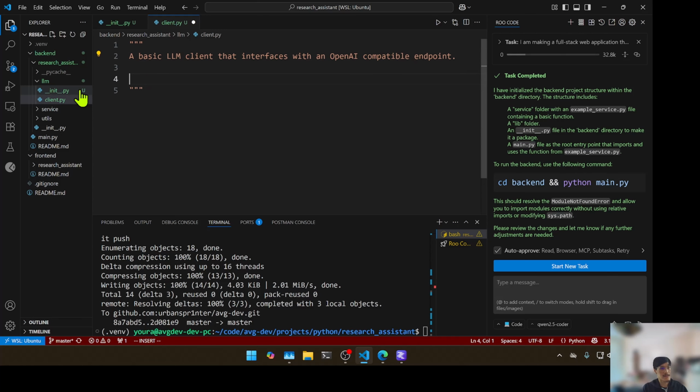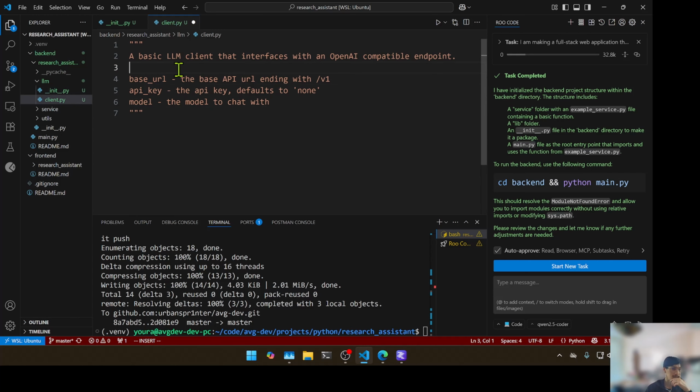What you need to instantiate it is a base URL, which is the base API URL ending with /v1. You also need an API key, which defaults to None. And then you'll also need a model, the model to be used to chat with.